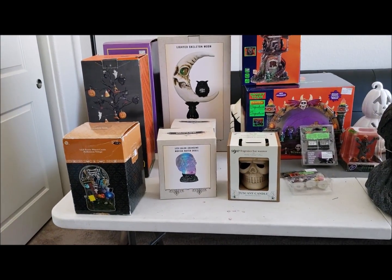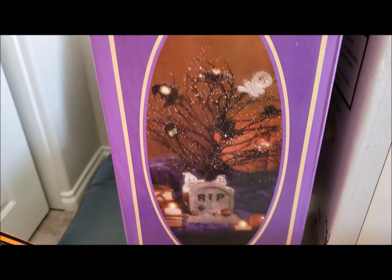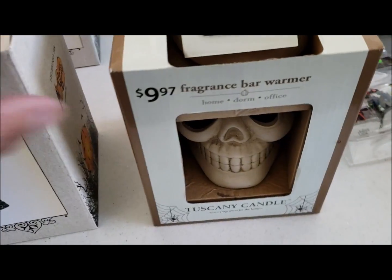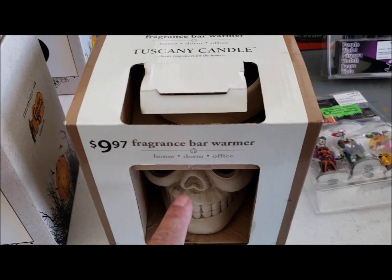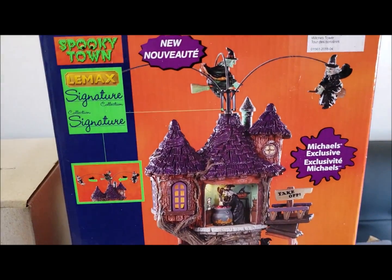This I think is the last of it. I bought this little ferris wheel at the thrift store - I believe it was from Target - for a couple bucks. This one and this one are also from the thrift store. This is from Cracker Barrel this year, same with this guy, and this one is also from Cracker Barrel this year. This Walmart wax warmer - they don't have this exact one anymore, they have another but it's not the same face.